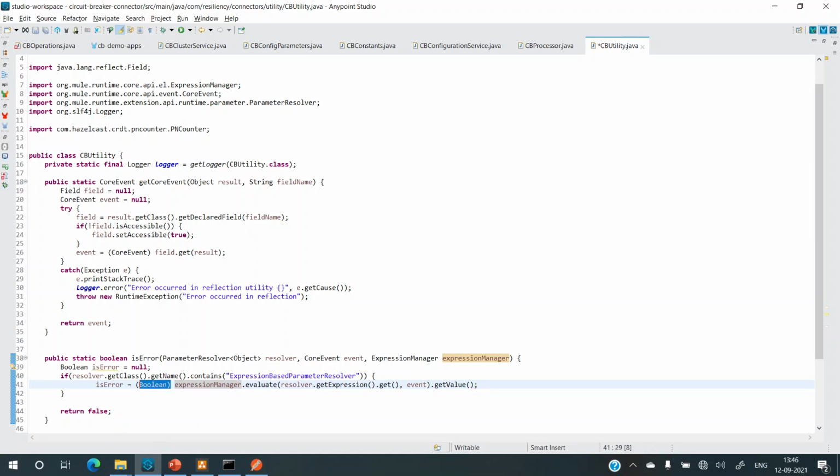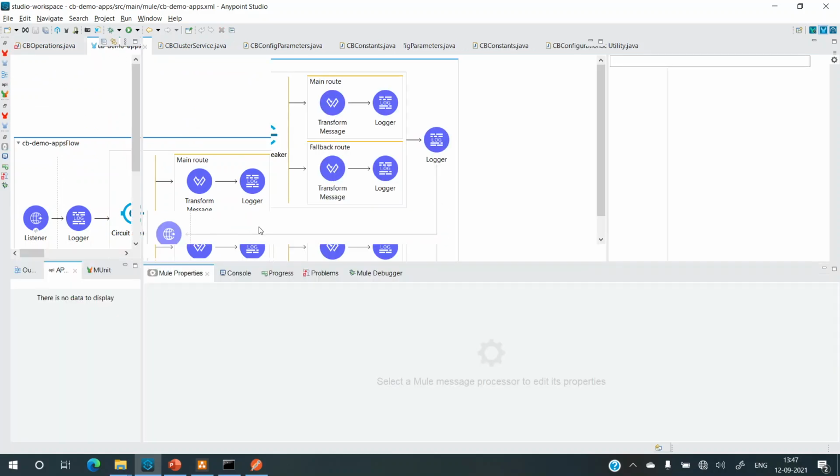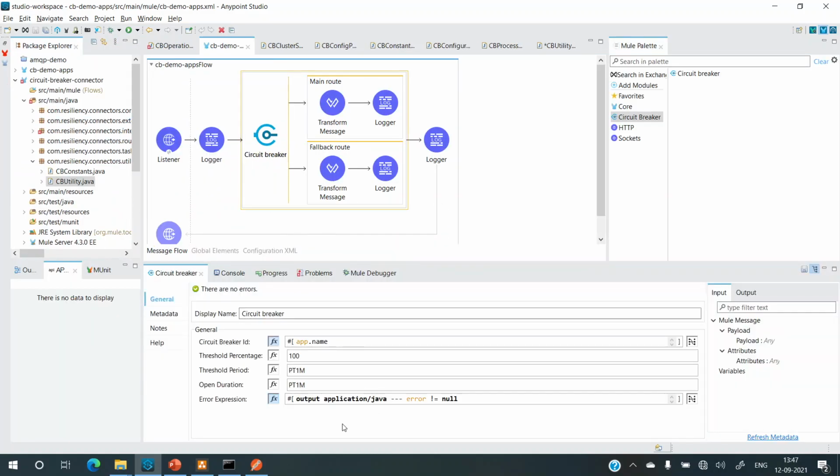Instead of doing this, I can create another utility function, and I'll tell you why. If this does not contain expression based parameter resolver, and someone has manually entered a string, for example in this circuit breaker route, if someone instead of adding an expression enters a string, true or false as a boolean, in that case it won't be a parameter resolver. It will be just a plain string with value.